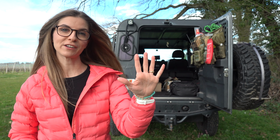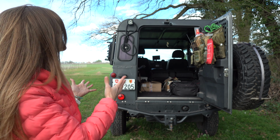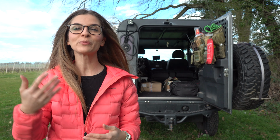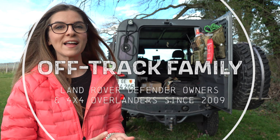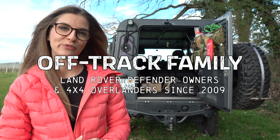I'm going to share 5 sleeping options when overlanding with a four-wheel drive and dive a little more into details concerning the pros and cons of each of them from a family with kids point of view. So, what's the best off-road camper setup for overlanding as a family?